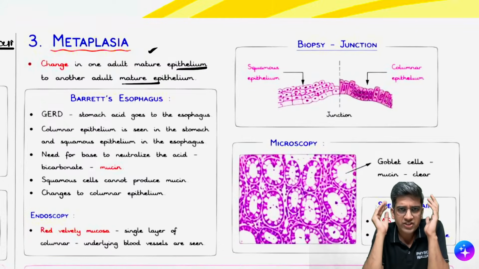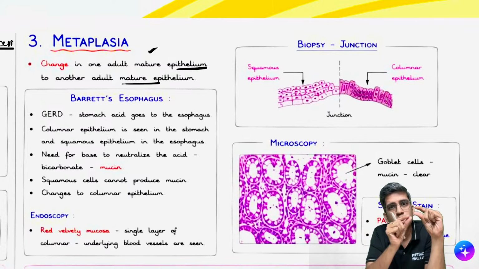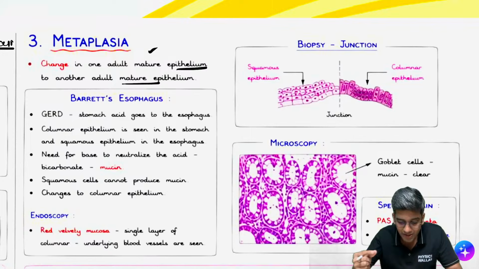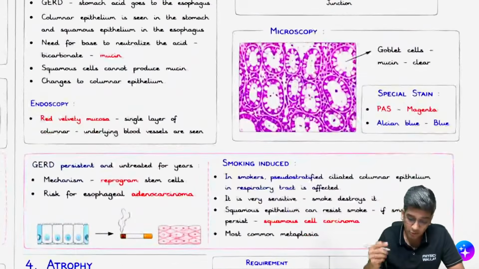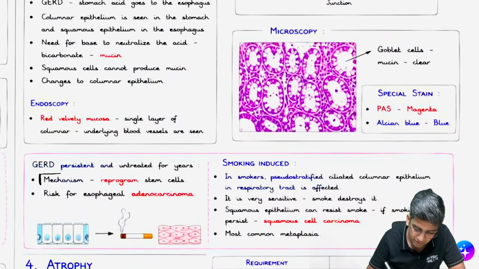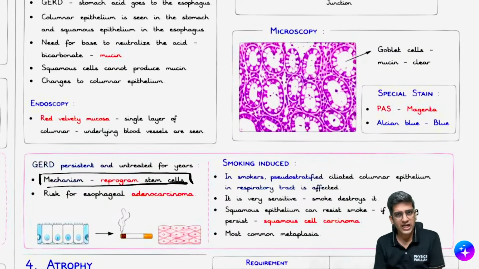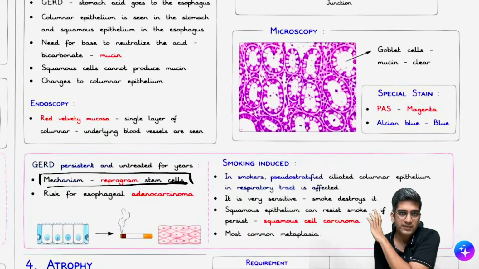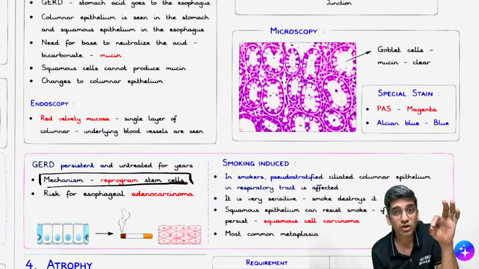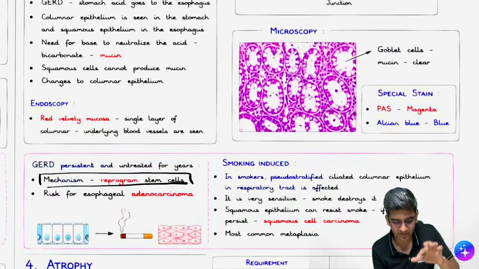The reason for metaplasia is simple. Whenever there's a long-standing stimulus, it can alter the stem cells' function. The most important word I'll be looking for in the mechanism is that they reprogram the stem cells. Be it GERD or smoking, the common causes of metaplasia can reprogram the stem cell, which normally produces one epithelium, and make it produce another epithelium. Whenever stem cells are involved, what is always the risk? I will always have an increased risk of cancer. Never ever forget that, right?